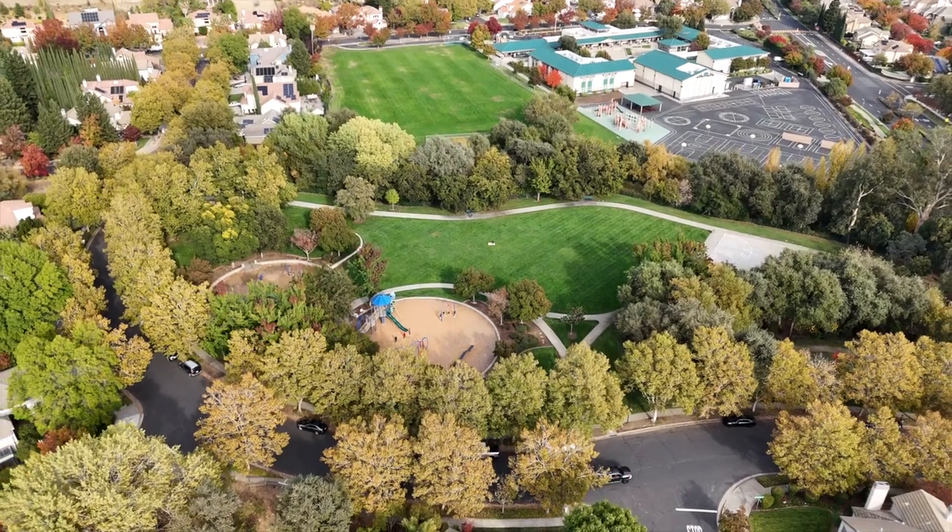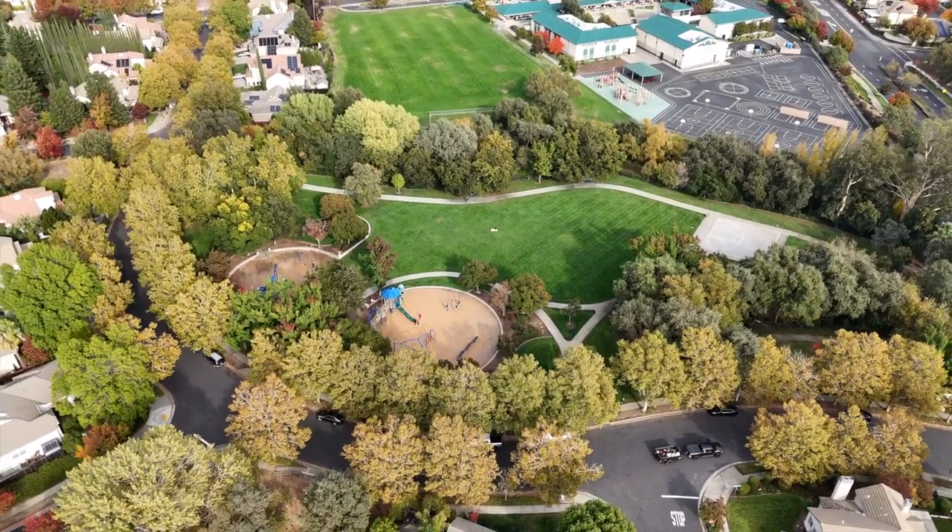We are here in the beautiful Rolling Hills neighborhood. It's the end of November — you can hear the beautiful crinkling of the autumn leaves. We are here in the stunning Rolling Hills Park, just one of many parks in this neighborhood. Before we talk about location, features, prices, and all that good jazz, Lily's going to hop on Google Maps to give us an insight on what's in the area and where the schools are going to be located.